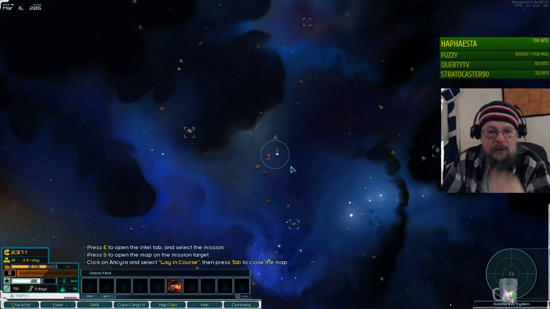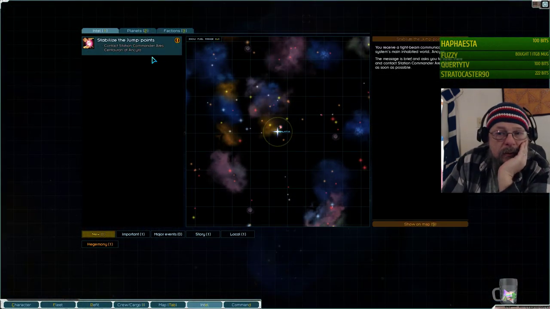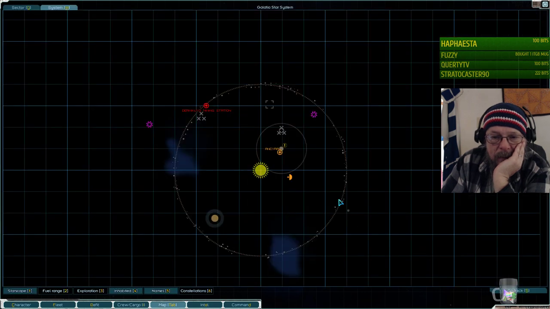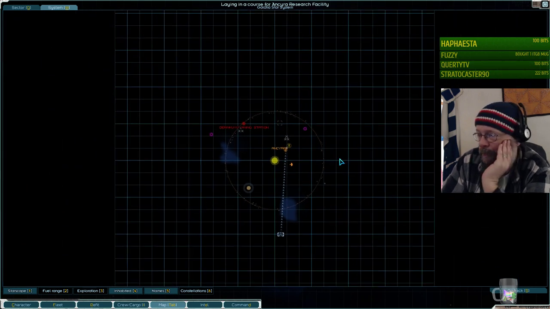Okay. So, right here, show on map. Ah. Cool. Or I can just right click on it and it'll go. Cool.